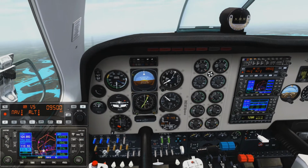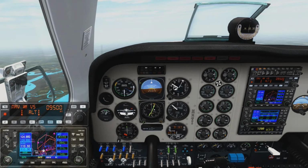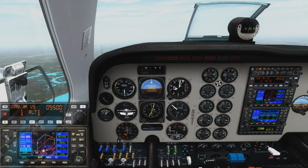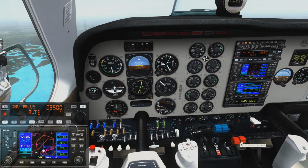I'm going to go ahead and move that to 50 on the mixture there. I don't think it says anything about the rotation speed, or does it? Yeah, I don't see anything about that. Don't know how long it's going to take. Might have to fight against the winds a little bit. She's climbing good. I'm going to go ahead and move that down to 45. Actually, let's move it to 40.